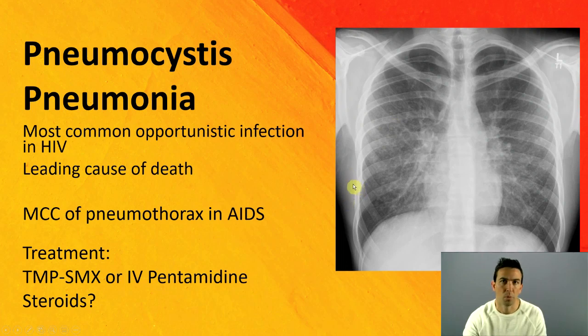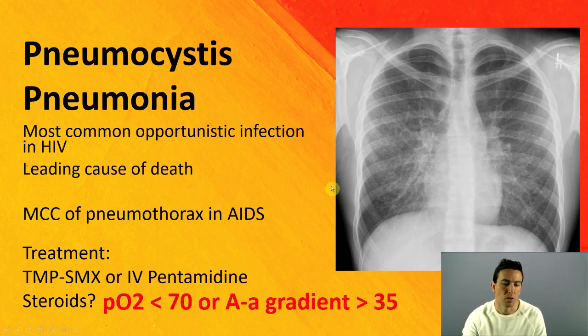Some questions will come up with, should you add steroids onto the regimen or not? And there is a criteria for that. That includes if they got a PO2 less than 70 or an AA gradient that's greater than 35, then they warrant steroids. And there has been a question that's come up before where they'll give you a picture of an individual who's HIV positive, shortness of breath, fever, concern for pneumocystis pneumonia. In addition, or ask, what treatment should be pursued or what management should be performed, and it'll give you Bactrim, all the different antibiotics to choose from, and then one of the answer choices will have steroids as an option as well, and it's our job to know, hey, if the PO2 is less than 70, if the AA gradient is greater than 35, then I need to add on steroids to this regimen as well.